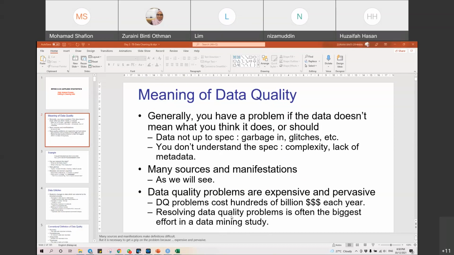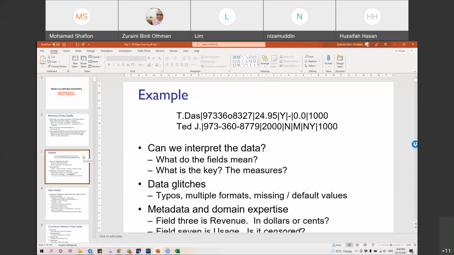Resolving data quality problems is often the biggest effort in a data mining study. If you get involved in data cleaning, you may do freelance work to clean the data your client wants. You already master cleaning data, so your job is only to clean the data.